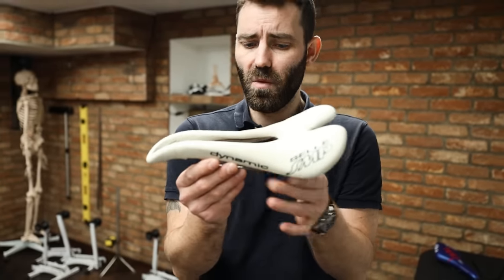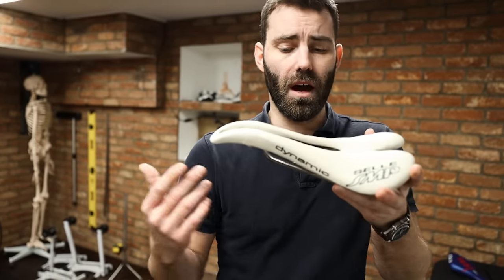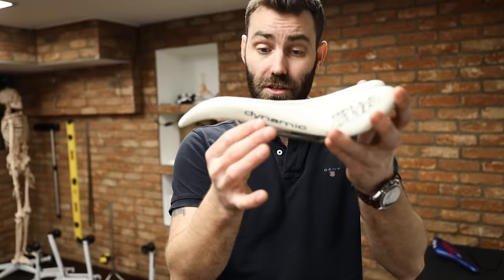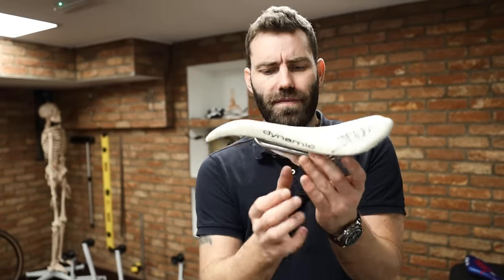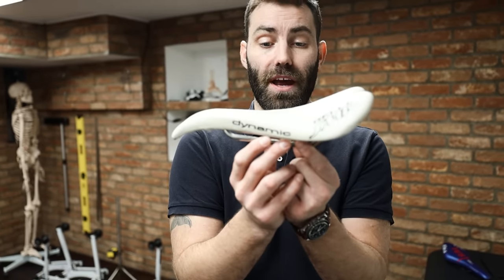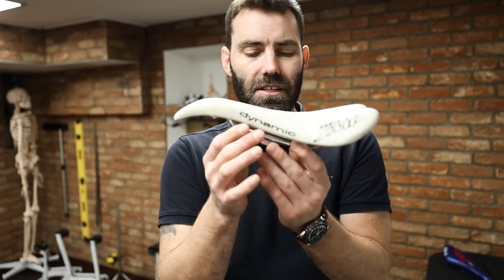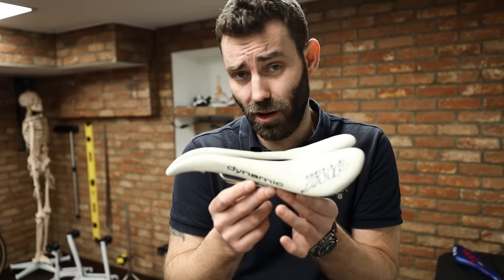There are more extreme variations, like the SMP. I used to sell a lot of these but tend not to anymore, frankly because I found them very difficult to work with. They usually need to be set very far forward, usually in combination with an inline seat post. They do have very long rails, giving a lot of adjustment range, but because the seating area is really quite rearward I found myself needing to run them very far forward. You can also ride one of these with quite a large variation of pitch. We don't see very many of these — most people, myself included, just can't get their heads around the look of the thing.